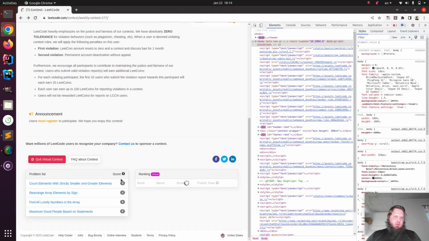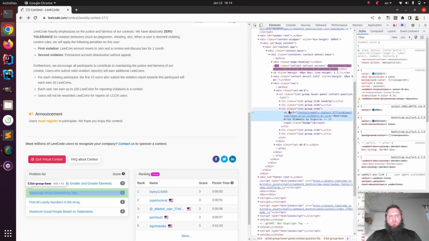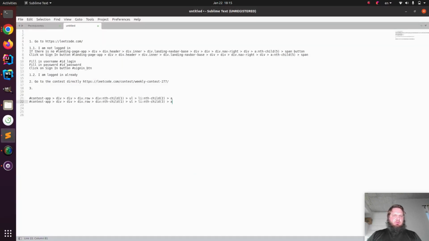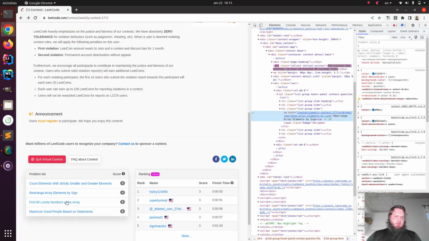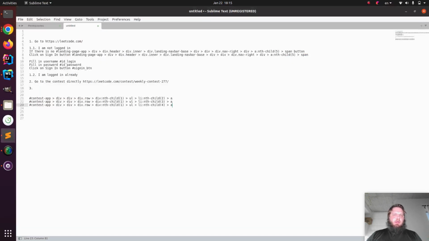Let's check the CSS selectors for all other tasks in this contest and how different they are. Okay, I'm going to see that the only way they are different is the position of the li element. And I would guess the last one will be 5. So we would want to loop through all of them.